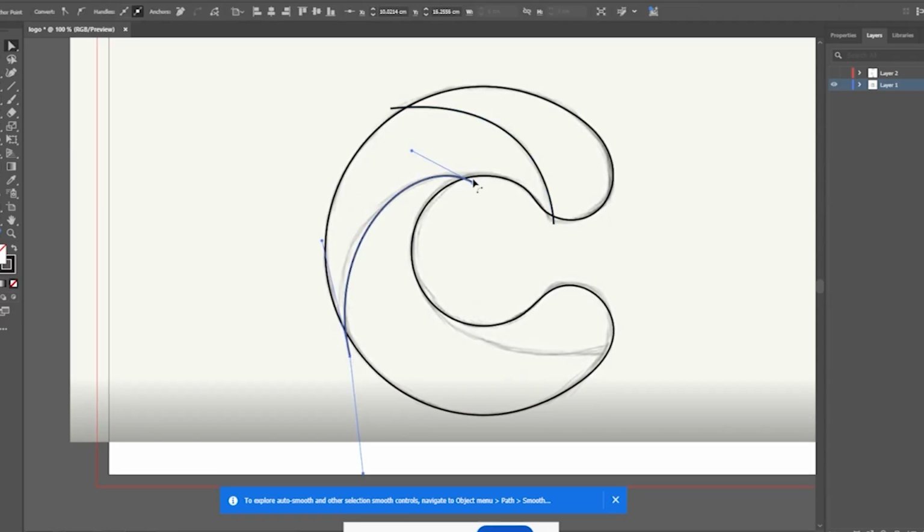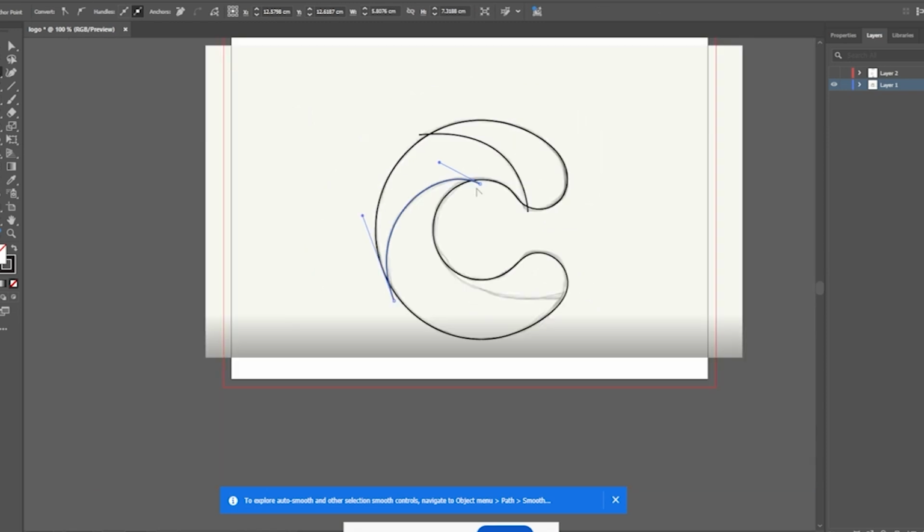You can select and move these points by clicking on them. Watch as I go ahead and select those points. Then I can use the anchor point to move it. Okay, great.